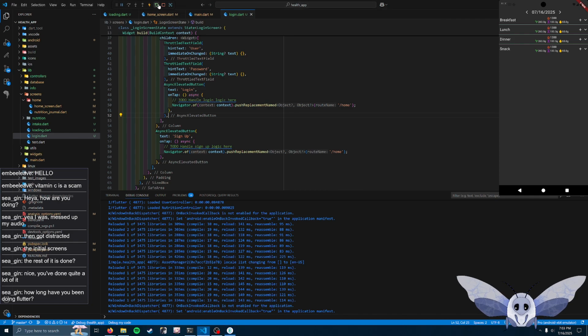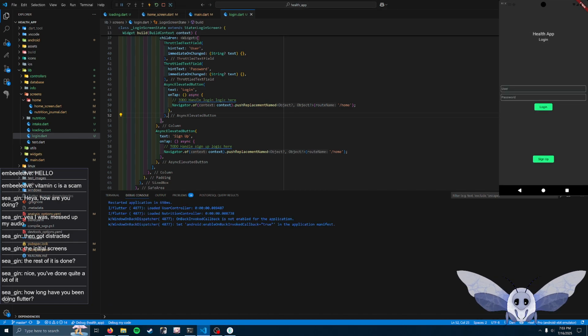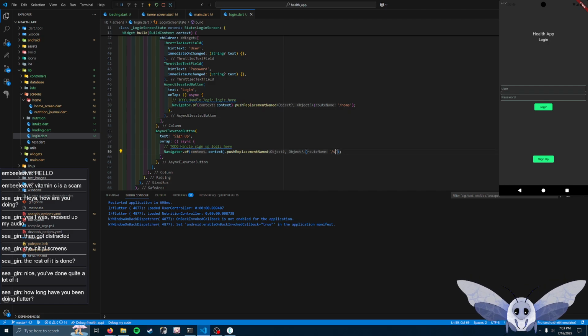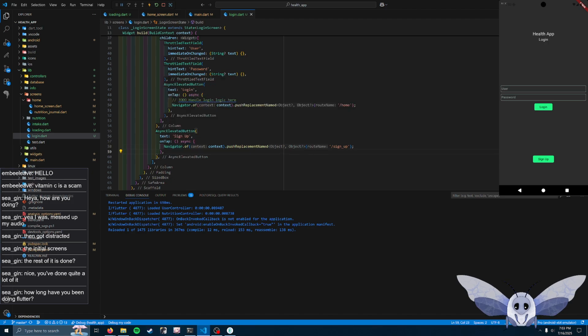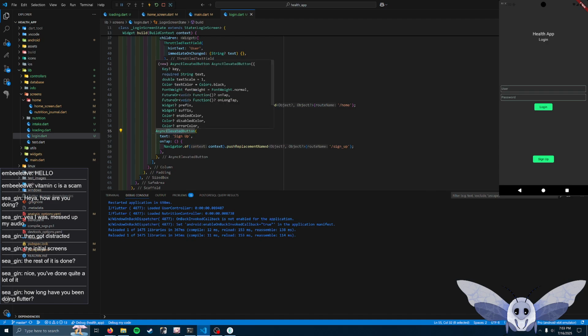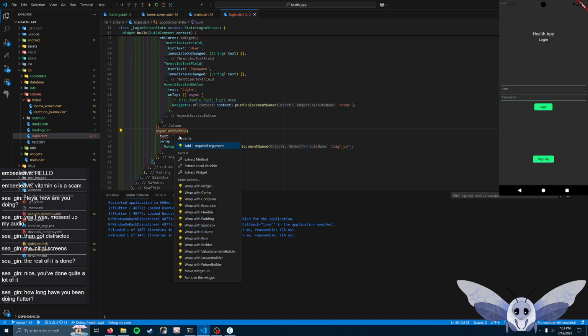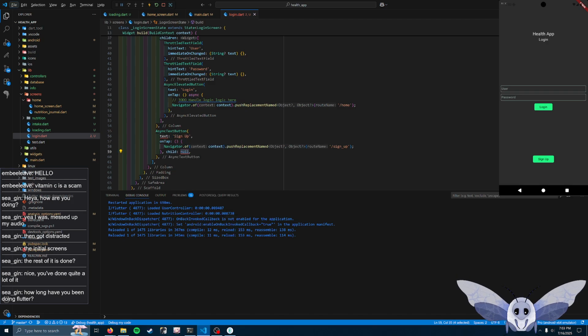Oop, didn't mean to go to home screen. That should go into, I guess, a sign up screen. Sign up. This can actually just be as is and it just goes. So I guess that doesn't even need to be async. We'll make it a text button actually.